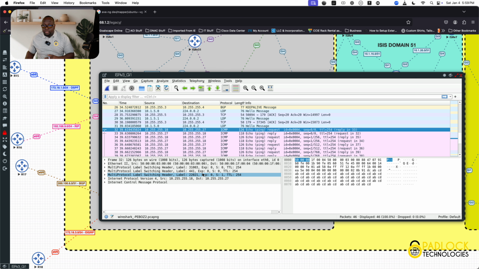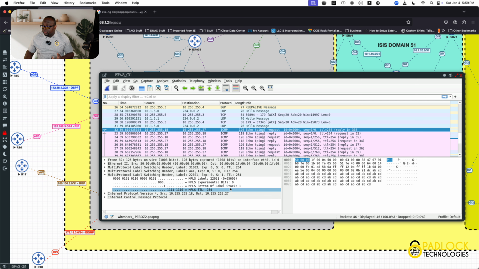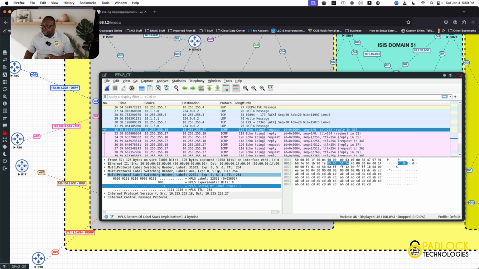Remember, I told you in a previous video, if you look at the MPLS packet, it is 20 bits for the label, 3 for the experimental bits, which is QoS, 1 for the bottom of the stack, and then 8 for TTL. This is exactly what it is here. The bottom of the stack label is the last label. This is usually the service label in the MPLS out to the VPN. So as you can see, right there, bottom of the stack. If that's set to 1, that is the last label in the stack. If it's set to 0 like the other two, it's not the last label. And these are the labels that are going to end up getting popped off somewhere down the line, right?